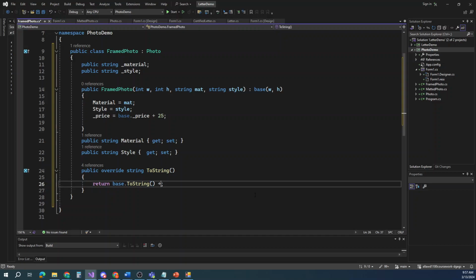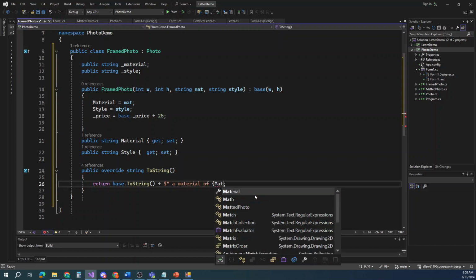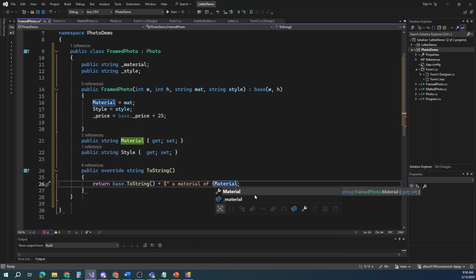And we'll do plus string interpolation, a material of and style of.